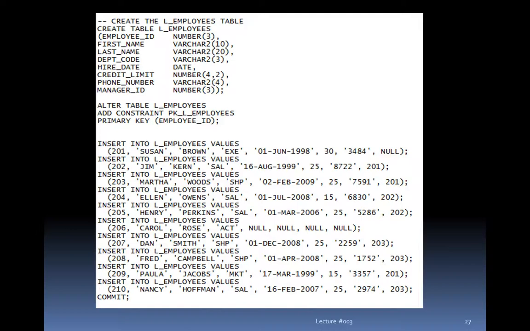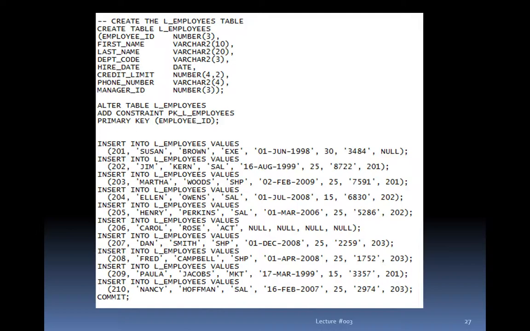The next attribute we create is first name. Here we're using a varchar2, a variable character 2, and we're saying that the first name will contain no more than 10 characters.